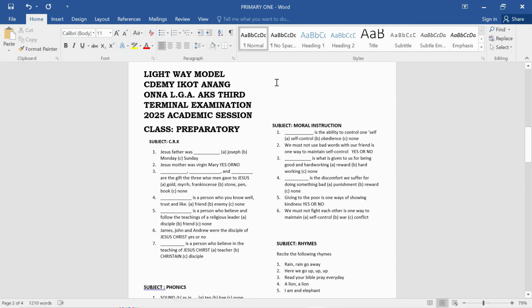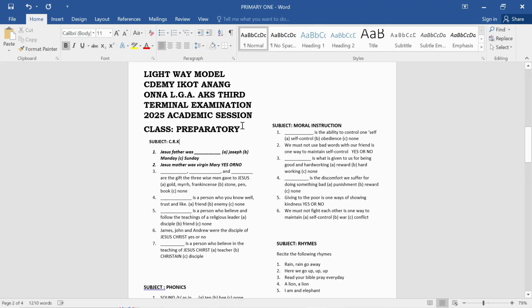The next function we are going to look at is what we call the bold function. You can see that this heading here is thicker than this write-up. That's what we call the bold function. In order to carry out the bold function, you need to first of all highlight your text. Come to where you have this capital letter B, click on it. You can see the effect now. The next function is the italic. Highlight your text, then come to where you have this letter I, click on it. You can see my text is a bit slanty, so that's the effect of italic.